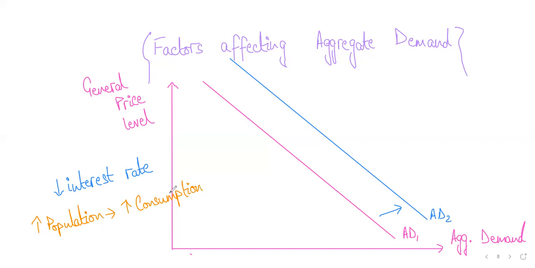Similarly, we have talked about exchange rates. We have talked about other factors, inflation. Now coming back to the idea of extension and contraction in aggregate demand, these were non-price factors. Now let's talk about the price factor and how that is affecting aggregate demand.